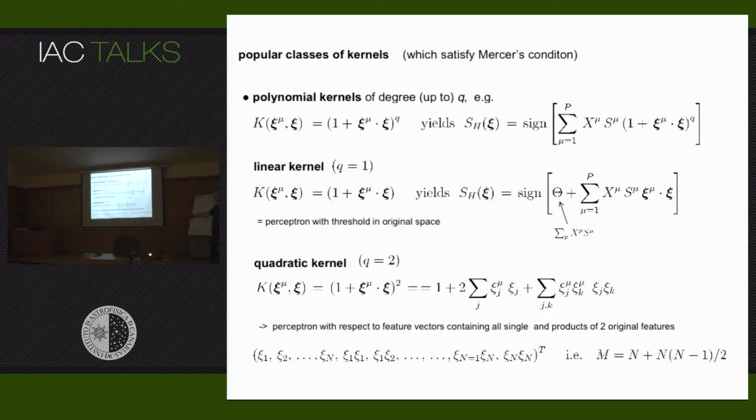Here's a quadratic kernel, the next more complicated thing, q equal 2. If you work this out, you have 1 plus the original dot product squared. You get 1 plus 2 times the dot product plus the square of this thing here, which is a double sum, where you have terms that collect psi j and psi k from the original features. So the quadratic kernel depends on the original features psi j of the input vector and on all products of two features from the input vector. Makes sense, right? This is a quadratic kernel.